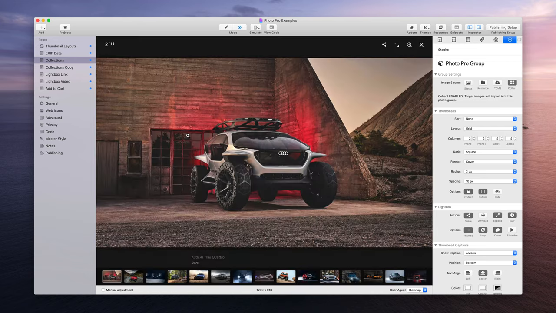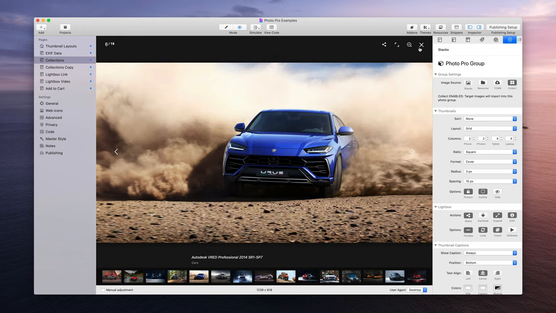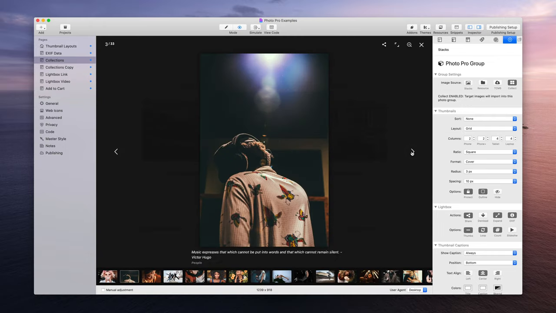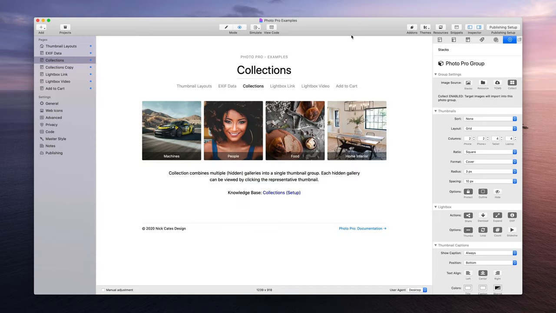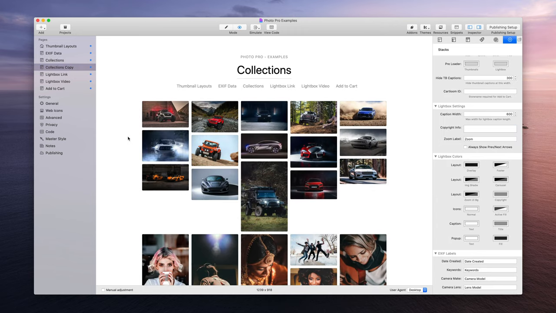But when I click on machines, I am just going to get cars, trucks, that kind of thing. When I exit out, I can now go into my people album and just see every image that was a part of the people album. So it's a good way to have multiple different subjects, photo groups on the same page in a nice thumbnail order, keeps them isolated. So naturally, how this would look normally is this is without using a gallery collection.